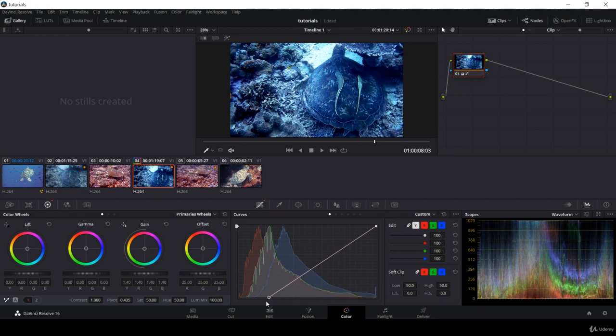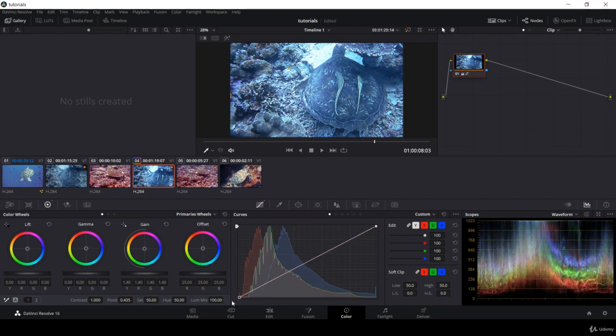It is pulled down. If you need to make the shadows brighter, you have to pull it up. If you need to change the midtones, you can click and make a point here and alter the midtones.